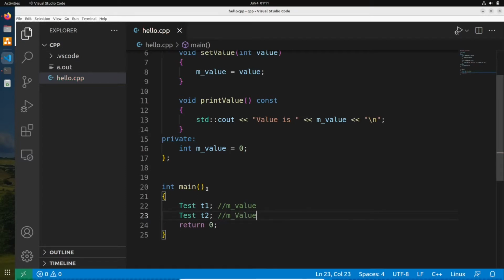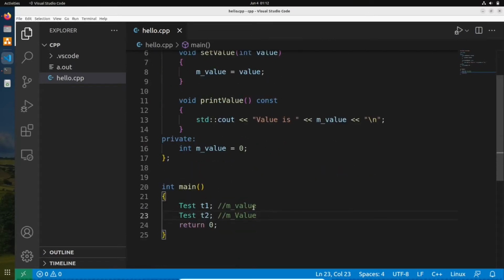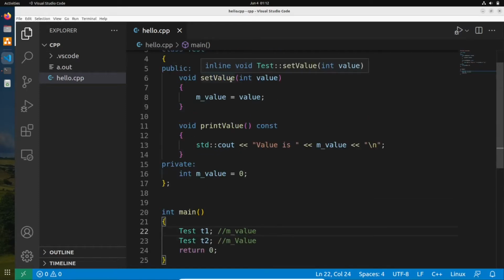But both of these instances share the same functions. That means we do not have a separate copy of set value and print value for t1, and similarly we do not have a copy for t2. Both of these objects share the same functions. So set value is common for t1 and t2, and similarly print value is common for t1 and t2.